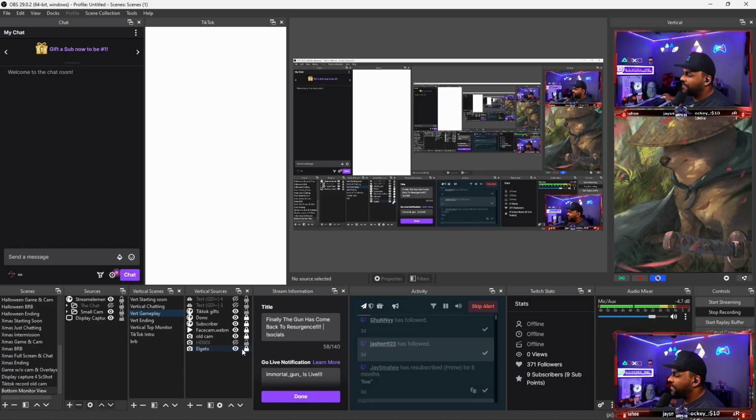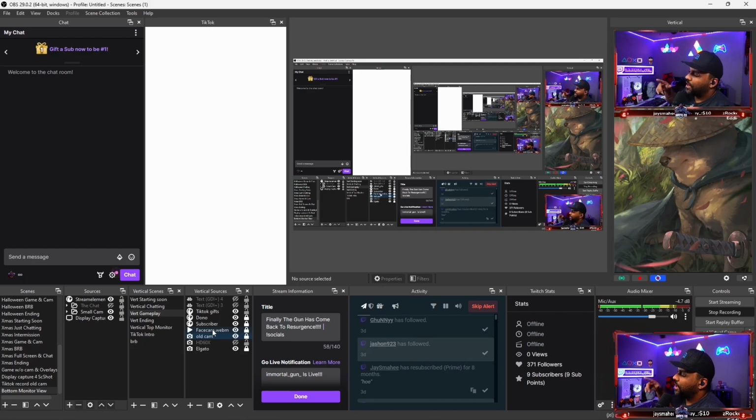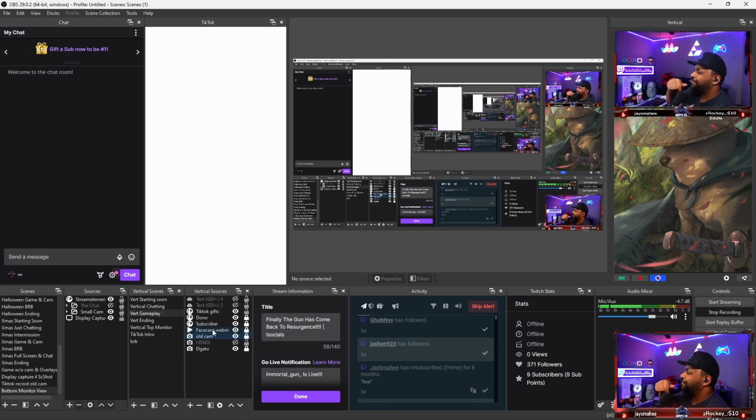Okay, so I have my capture card right here. I have my camera right here. I have my border, which uses the same overlay, which is this little red box with the names under and my logo right here.